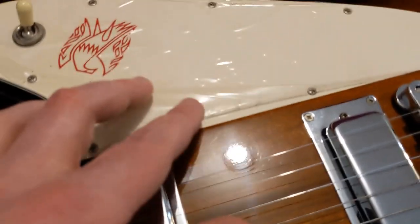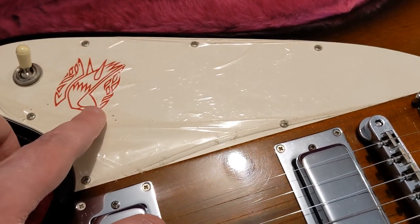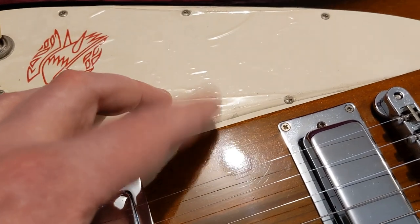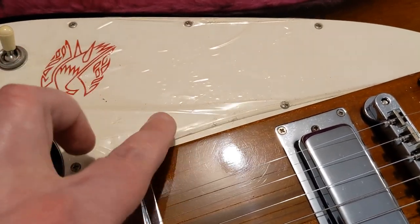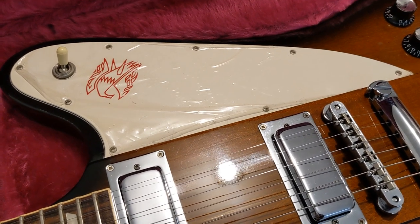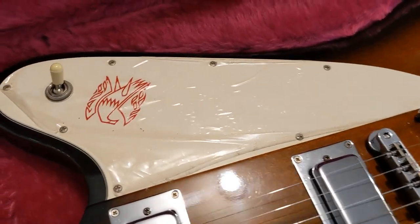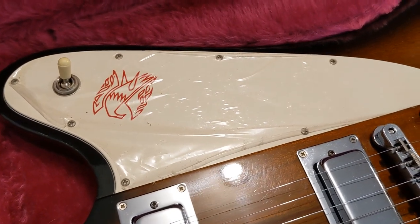This one hasn't too bad, and I've actually seen a couple of pick guards like this that are white, and the clear coat ends up yellowing. Owner leaves it on, doesn't take it off, and eventually the yellowing ends up staining the actual white pick guard. That's a little extreme. I haven't seen too many examples of that, but it does happen, so it's time to get this off, especially since the owner is going to start using it again.